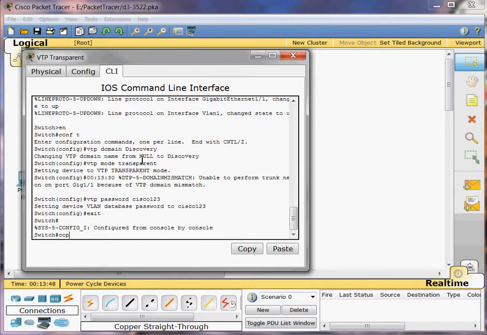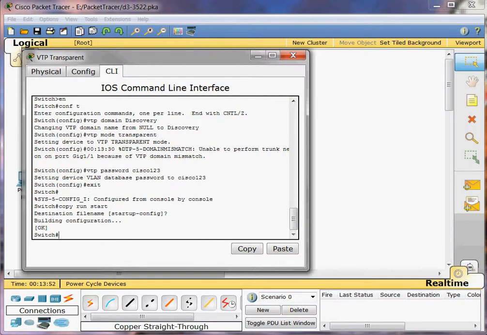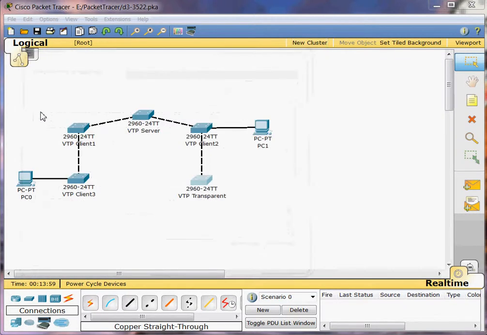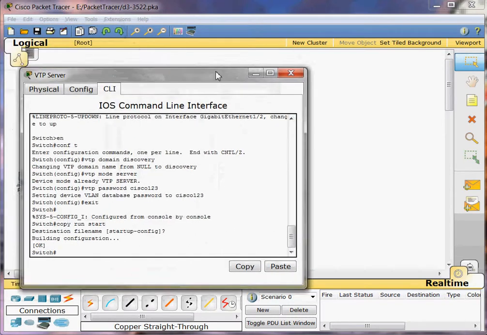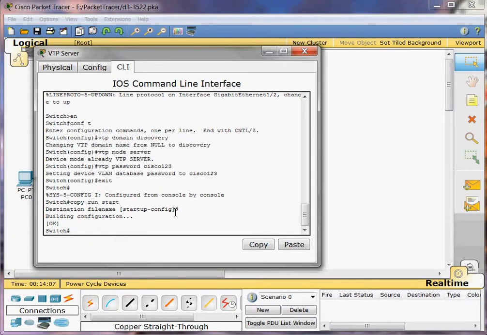Okay, now the next thing we need to do is click on the VTP server, and we're going to enter the global configuration mode. So we just need to type in config T, and we're going to configure a new VLAN.